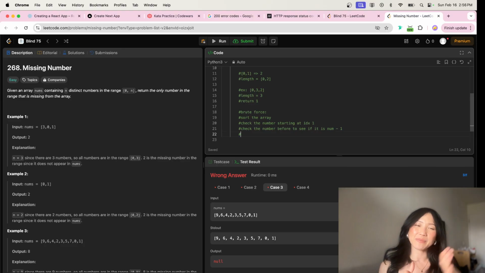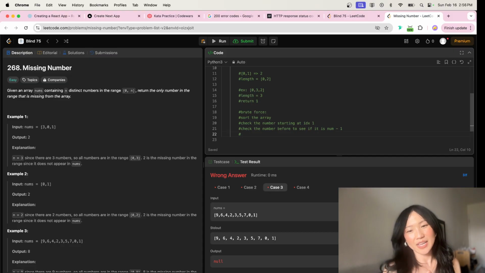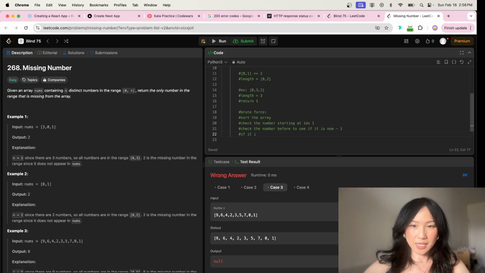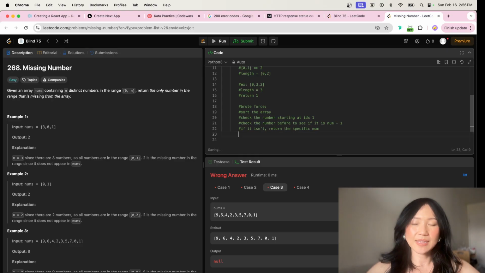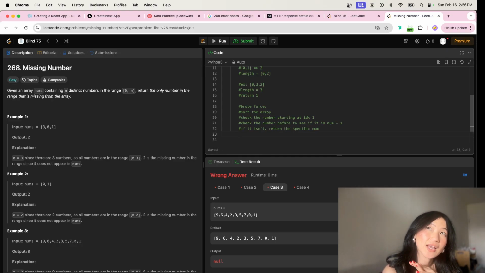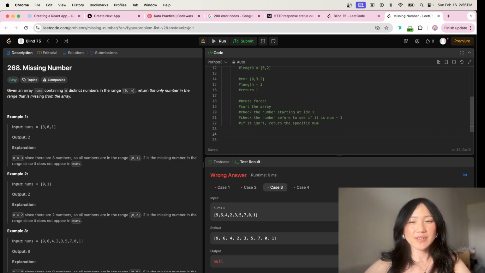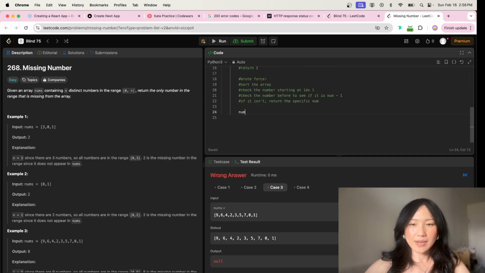So we're gonna check the number before, and if it isn't equal, then we can return the specific num. So let's go ahead and sort the array.